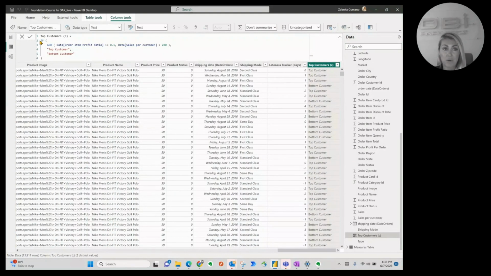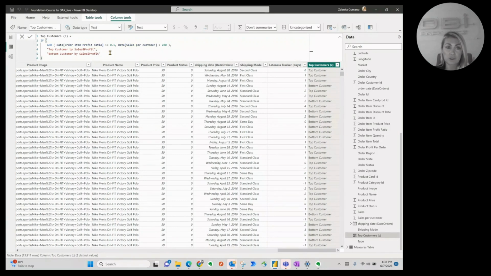The same, if you remember, it's an IF condition. And here I'm trying to be even smarter. I want to classify my customers as top customers, and I'm going to expand it by, let's call it, sales and profit.